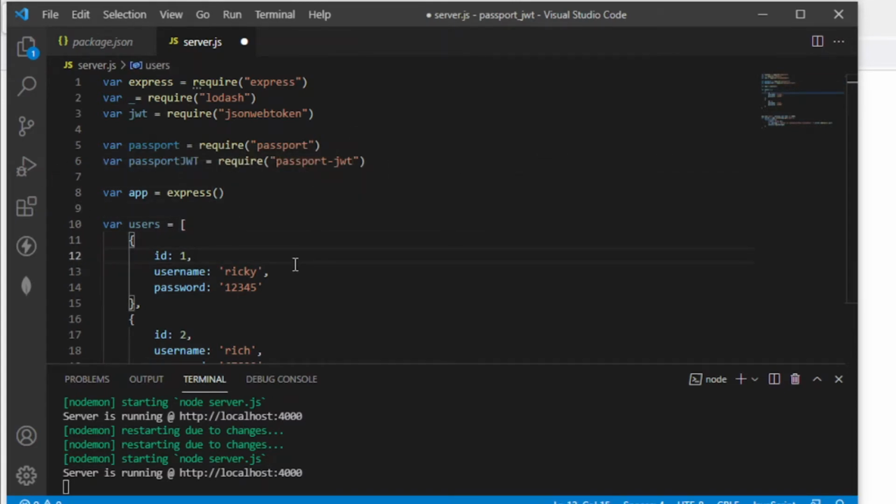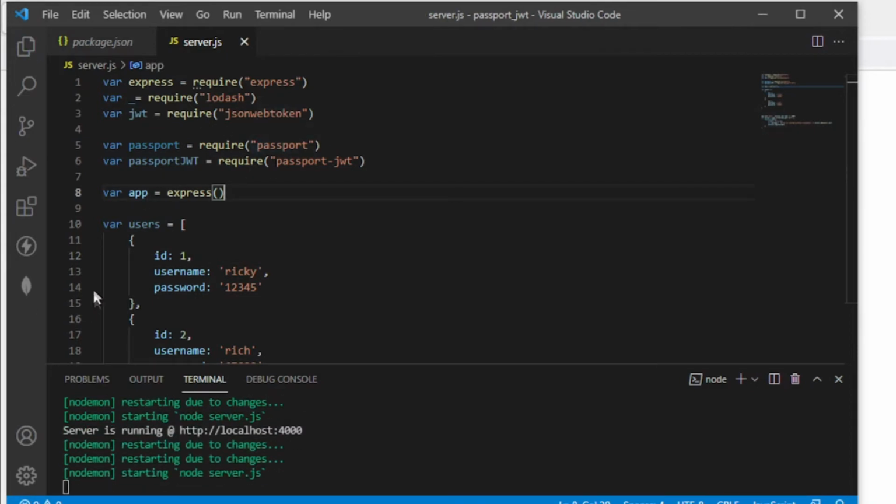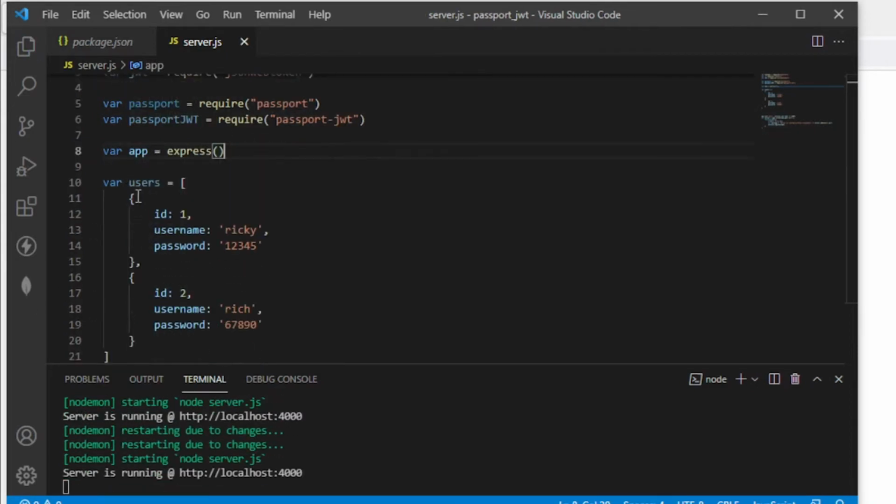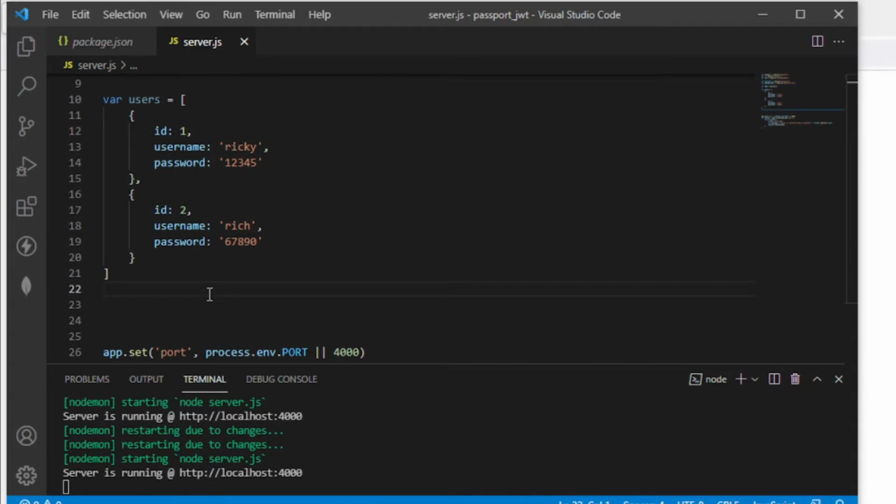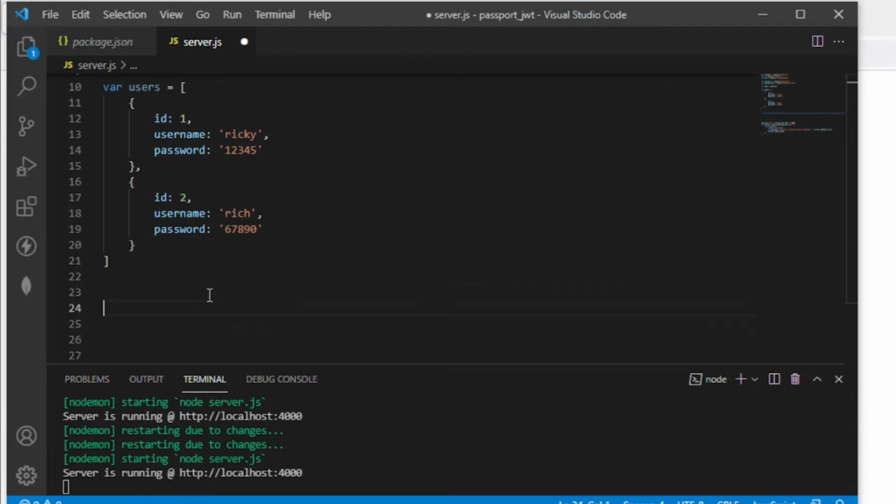Okay, now that we set up our package, and also our temporary data, the next thing we need to set now is our strategy. So to do that, we're going to call var JWT options.